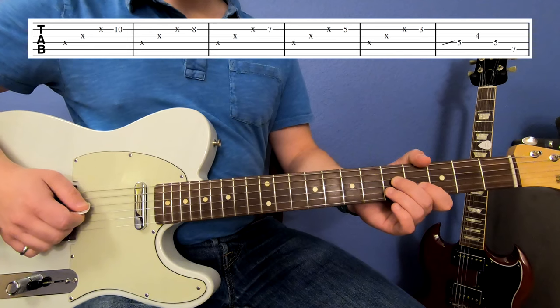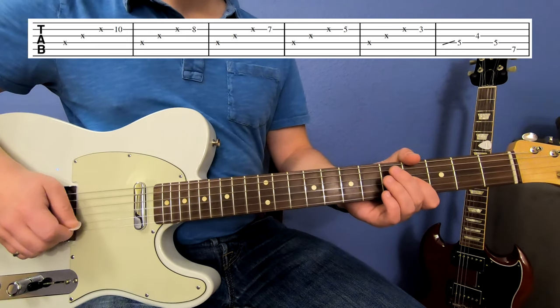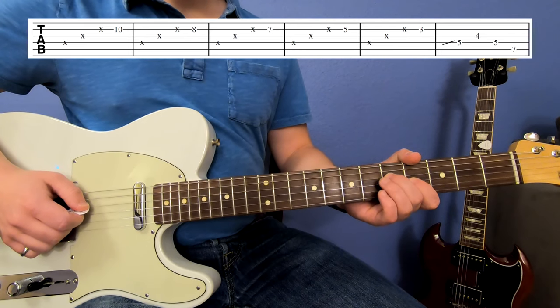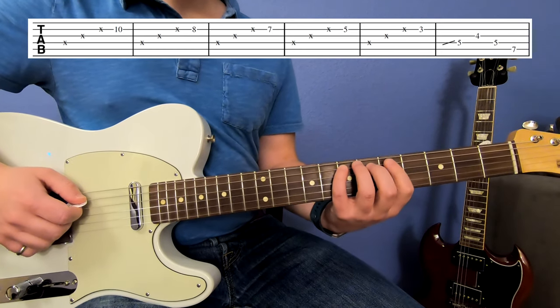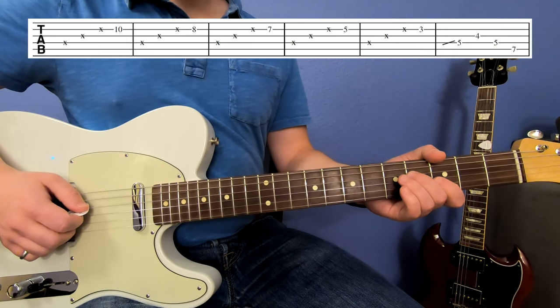And then the next lick, to kind of end that and resolve it, you're going to slide up on your D string to the fifth fret. Then you're going to play the fourth fret on your G string. Go back to the fifth fret D string. And then the seventh fret on your A string. So that lick sounds like this.